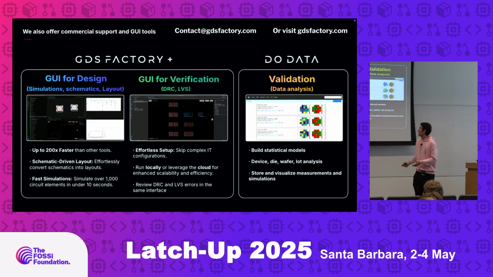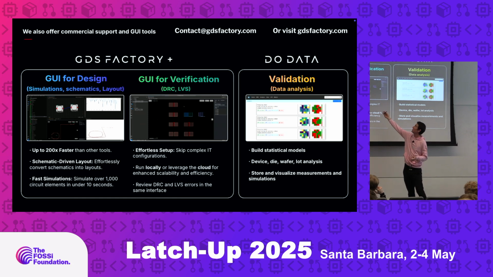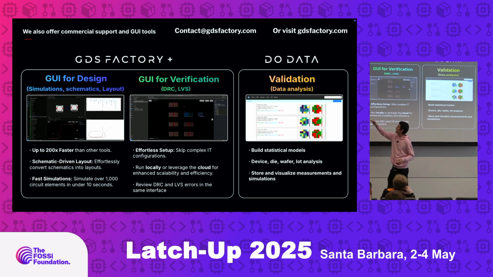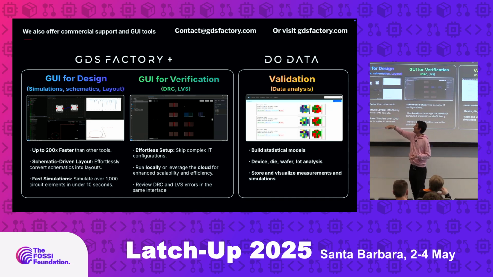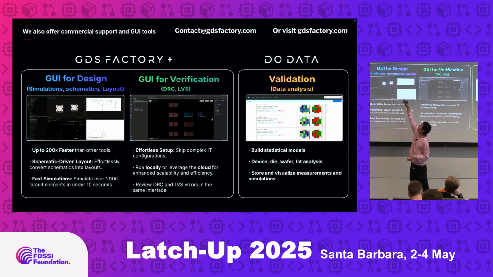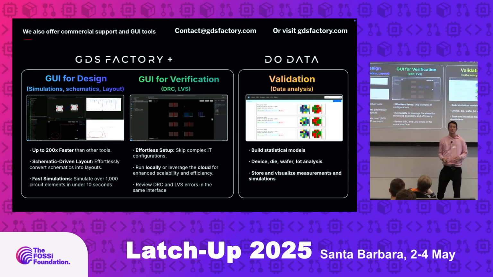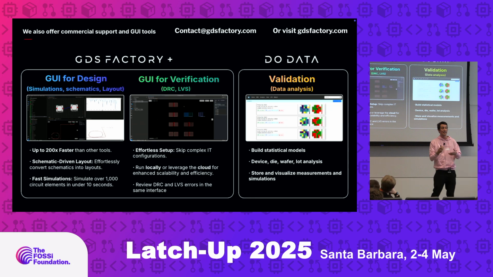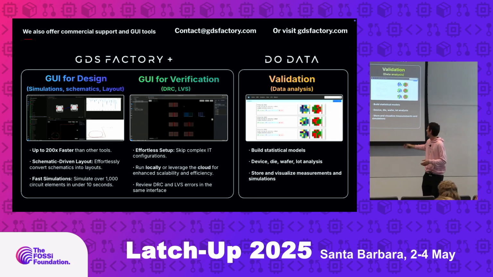And yeah, we also now have commercial support. This is part of something we're calling GDSFactory Plus. We also build some GUIs for design, because GDSFactory is a library in Python, but a lot of people don't know Python. So we also have a GUI for design that can do schematics. It can also do circuit simulations. It can do 3D rendering, as well as verification. You want to do DRC. You want to do LVS. And this is a very GUI thing where you want to make sure you can visualize the results. And we also have a data validation tool.